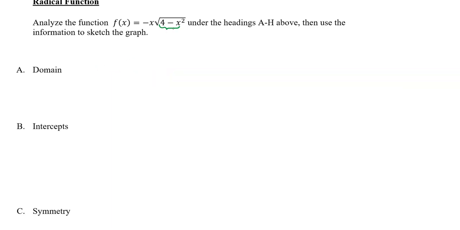In these cases, it's kind of like finding your critical numbers. You're going to figure out where 4 minus x squared is equal to 0, and then we're going to test the different intervals to see whether it's above 0 or less than 0. If you solve this, you get x is equal to positive or negative 2. So let's make a quick little number line here: negative 2 and positive 2, and then just try some numbers out, right?